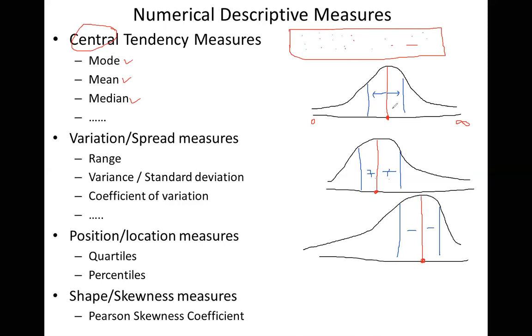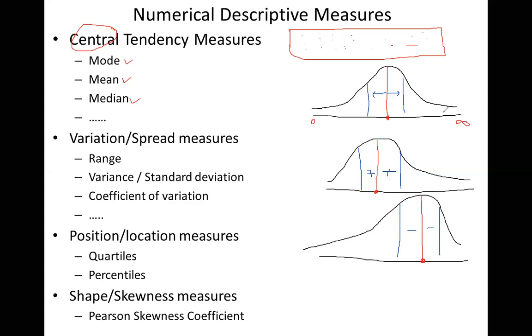If you need to describe the variation around that center, the increasing or decreasing around that value, we name it the spread or the variation measures. We have some measures like variance, standard deviation, or coefficient of variation. Okay, sometimes we don't need to describe the mean or the center. No, we need to describe the position for a specific value.